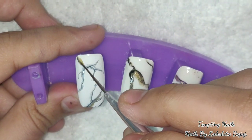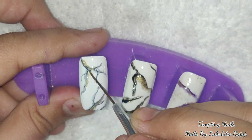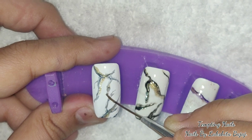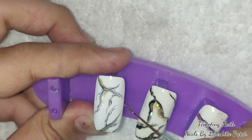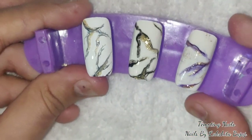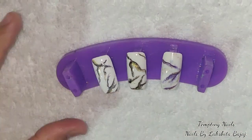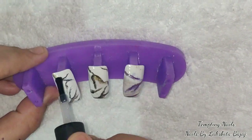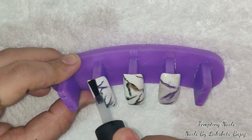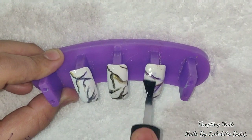And now I'll apply some glitter polish, as I told you before, for some glittery effect, and it is still wet, it is not dried. I'm applying this glitter polish on a wet base. You can see. And I have soaked them all, and now I'm applying top coat on 3 of the nails.